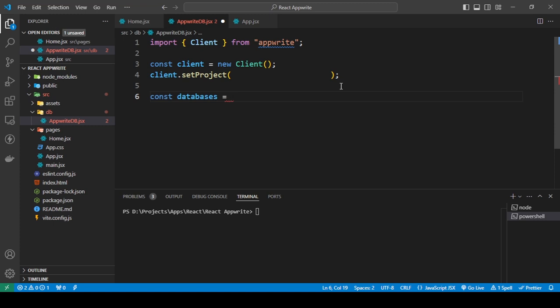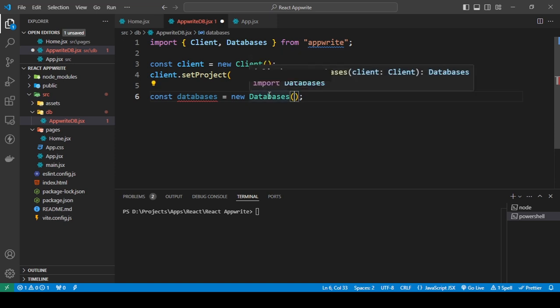I'm just using the free version, so I'm only getting one. So I'm just going to do databases, then you do new Databases. Now that you've created databases, you just need to pass in the client to it. What this is going to do is say connect to the project and get the databases from this project.